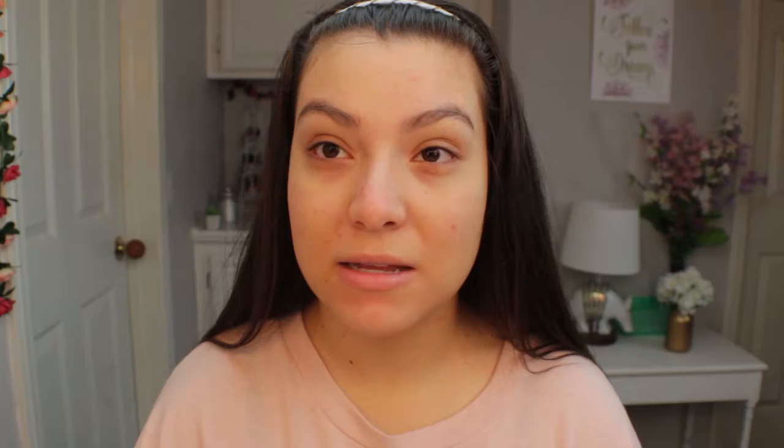I already went ahead and moisturized my skin. My skin is actually feeling very dry right now because we all of a sudden got this cold weather back in like May, so my skin is kind of very dry in this general area. I moisturized plenty before filming and now I'm going to go ahead and prime with my NYX Pore Filler. This is one of my favorite primers because it leaves my skin feeling very smooth. For foundation I'm using this CoverGirl Ready Set Gorgeous foundation. This will be my first time using it and I'm applying it onto my mixing tray. It seems really runny and this foundation says it's oil free, for a flawless natural look that lasts all day, reduces shine, and blends easily into the skin.